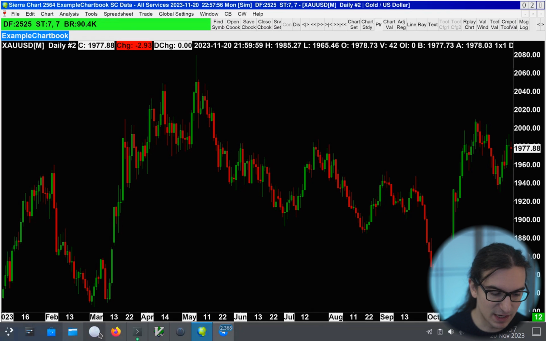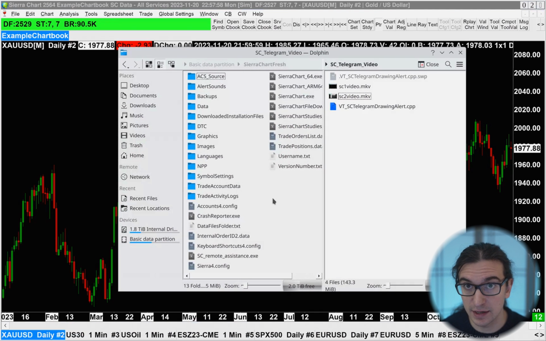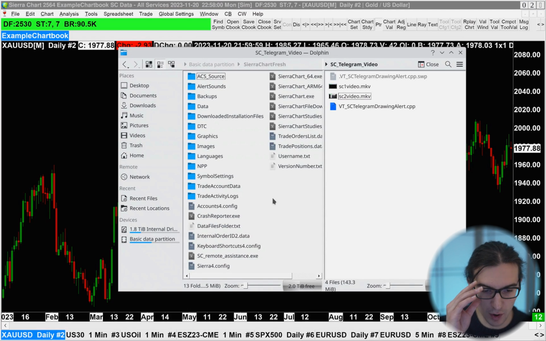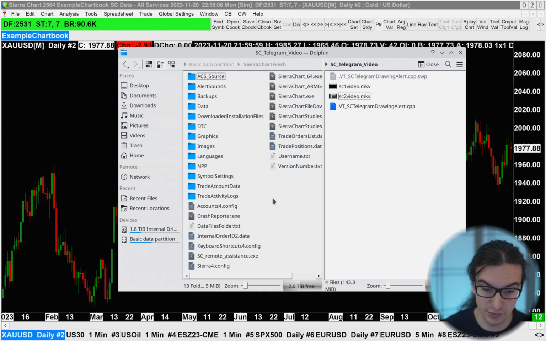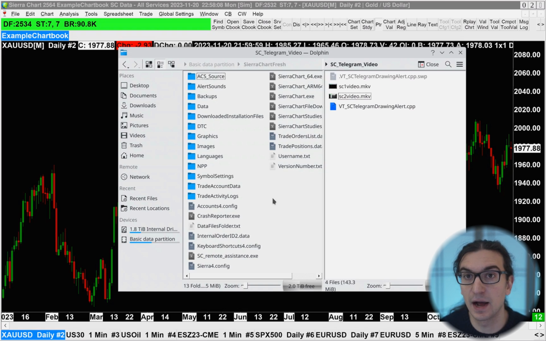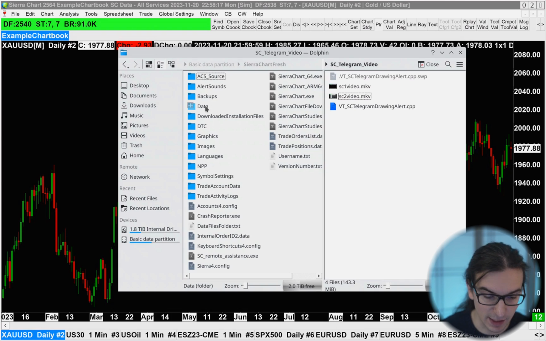First thing is that the study is already in my Sierra Chart data folder. And the reason for that is because my Sierra Chart username is authorized to use the study. So if you want to use the study, you can send me an email at support@VerrilloTrading.com and I will add you to the list of authorized users. If you want to go ahead and compile the code yourself, you can do that too, but it's a little more complex because you have to add some additional dependencies like CURL and boost formatting libraries.